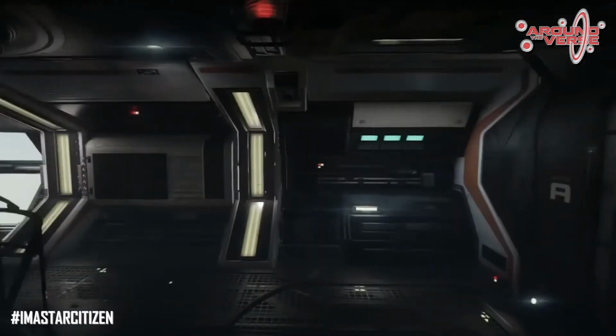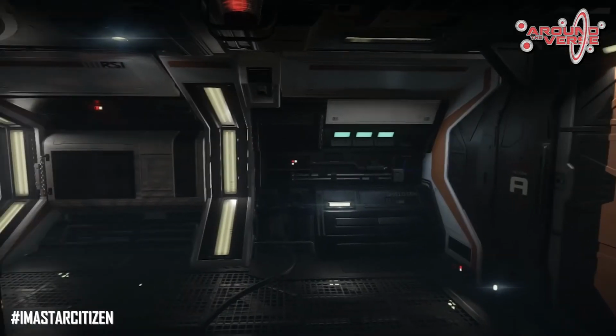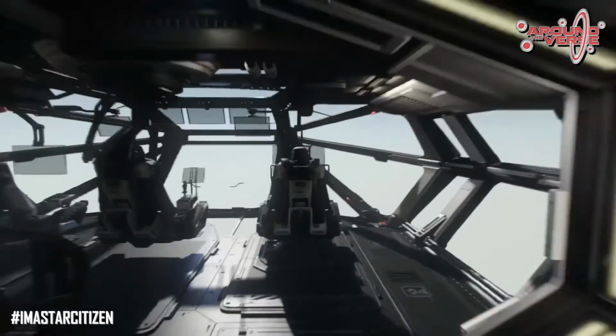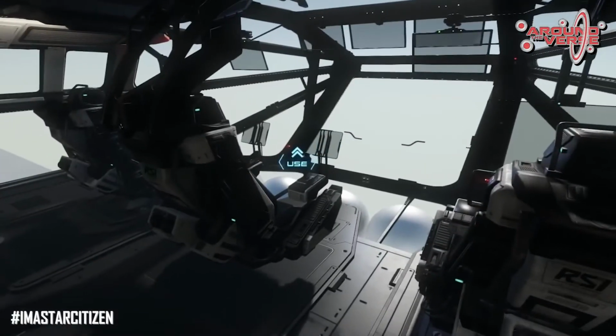So we added this bulkhead there, which I think adds visually. It makes it a nice segment. It makes it a nice cockpit area. It really just hones in on the purpose of the ship in this area. So here we have the seats. We have the pilot seat.